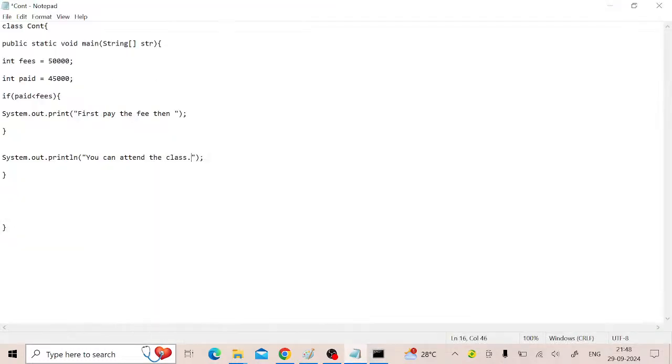Okay, so first of all, we will just convert this to 50,000. So here should be what? Less than, yes, less than. Because 50,000 less than 50,000 becomes false and this condition will not be executed. Now the student has paid the full fees.